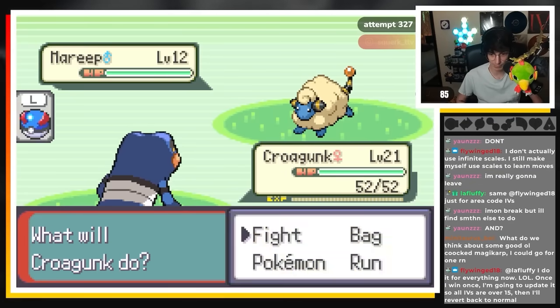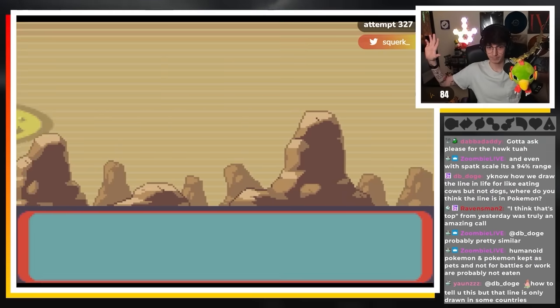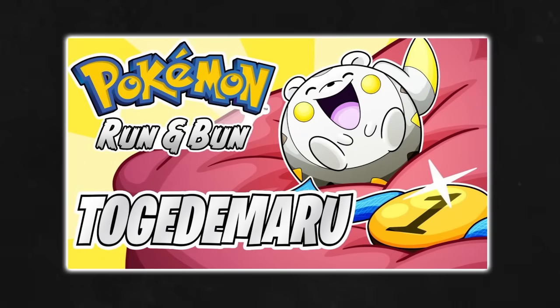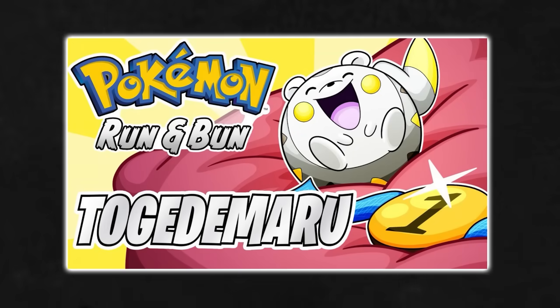Mareep is one of the 2 static chances, and I use this to successfully nab the single best encounter in the entire game. Togedemaru is so unbelievably good. It can't be overstated enough. I actually recently put out a video going over why this little guy makes the original Pikachu look like a fraud. I'd really recommend checking it out.